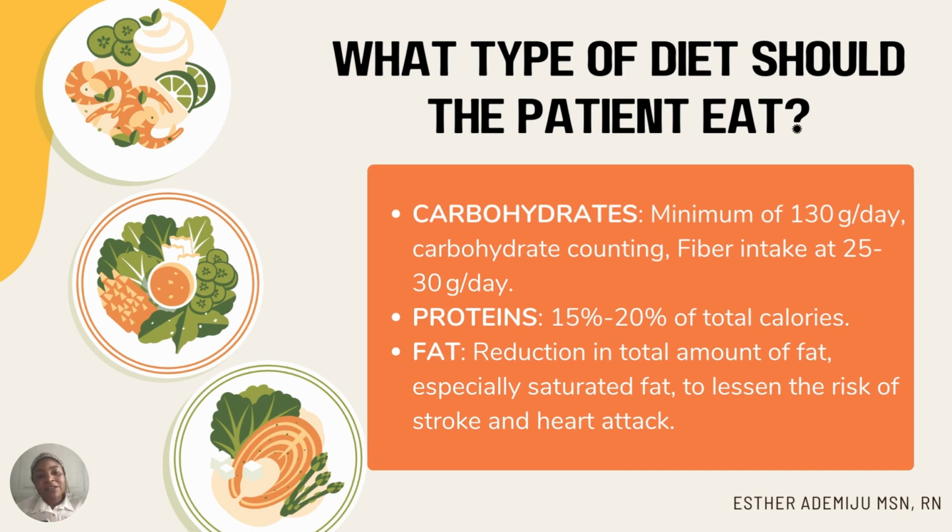All right. So carbohydrate needs to be at least a minimum of 130 grams per day. So some patients achieve this by carb counting. They need to do more of fiber. Also, protein is about 15% to 20% of their total calories. Then fat, they need to make sure they reduce the amount of fats that they're consuming, especially saturated fat and trans fat, because these can put them at risk of a stroke and a heart attack. Also, with your type 2 patients, most of them are overweight or obese, as we've mentioned before. So they should actually be trying to lose some weight. All right. And consuming excessive fat, consuming excessive calories in general is not going to help them to do that.